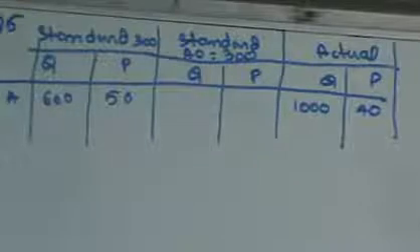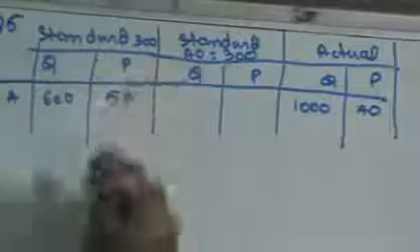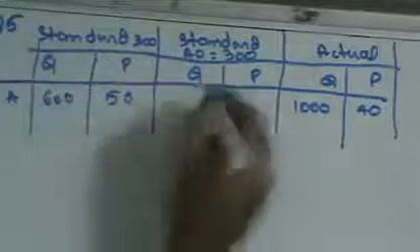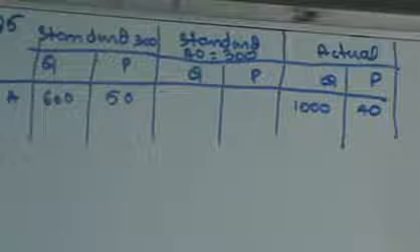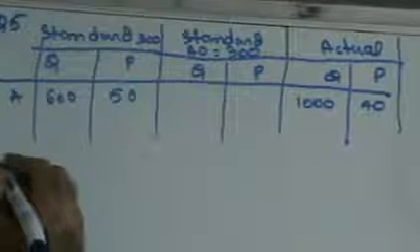Straightforward. Now, in both the cases, the set standard and the actual are the same, so there is no need for you to fill in the data here. Both these figures are same. Now since both the amounts are same, all we have to do is just straight away calculate the variances. You can apply the formula and get all the three variances. I'm not doing that part. You can directly calculate the variances on your own using the table.